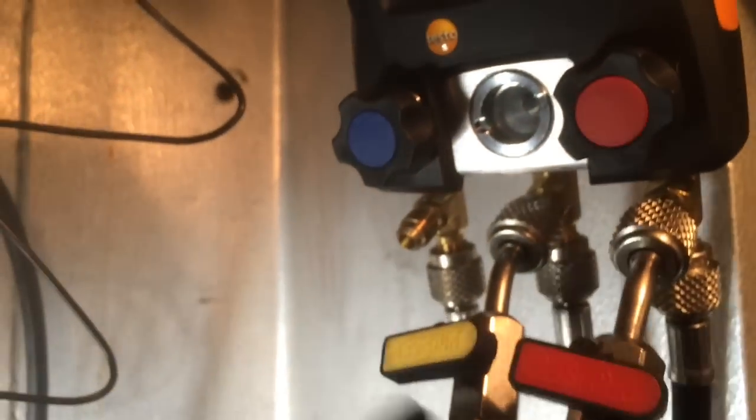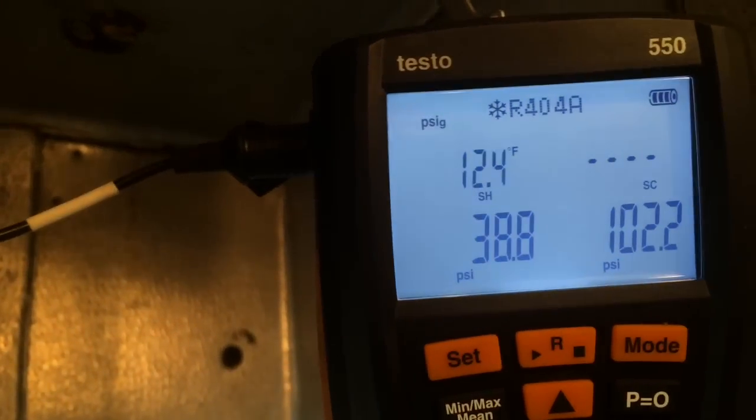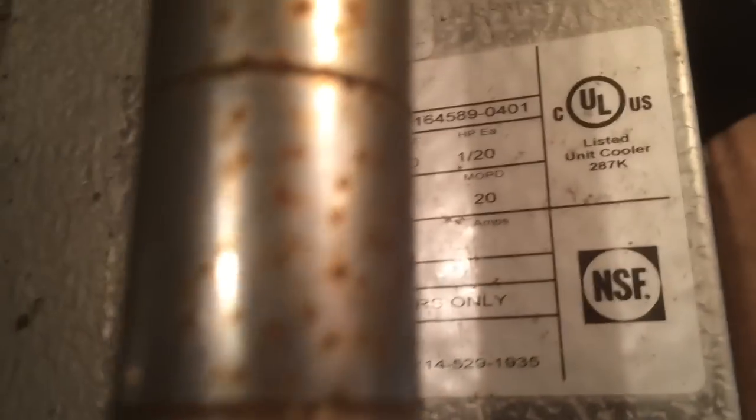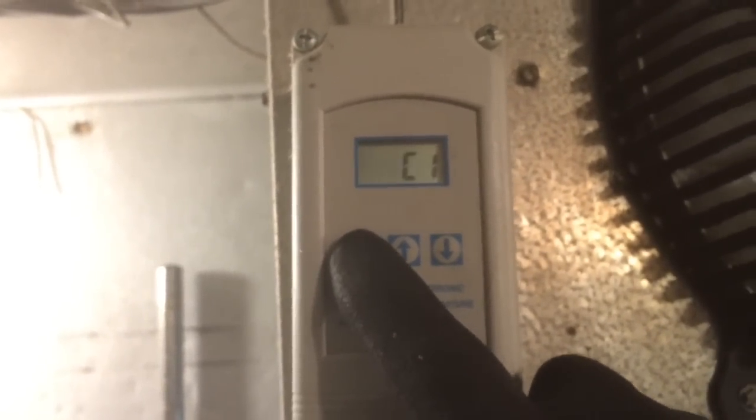You can see the head pressure — I'm only using the low side. There's a tap on the coil and I got the gauge on the outlet. Letting it settle down while adjusting. Right at 40 degrees. Got it set for 37 with a 3-degree differential. Alright, 9:56 PM — all done with that one. Changed out the little condensing unit to the old scroll; that was pretty good. Another fun night of refrigeration!